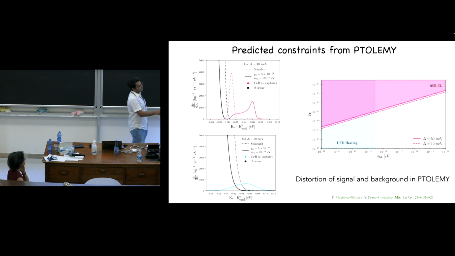For example, in the coupling and mass plane, you can see that at 95% confidence level, PTOLEMY can in principle exclude values of masses as low as 10 to the minus 18 with a coupling of around 10 to the minus 17. So this whole shaded region would be ruled out once PTOLEMY starts operating. The differences don't change that much as you increase your resolution, because what you're essentially sensitive to is this endpoint region, and this region doesn't depend that much on the resolution in terms of this dark matter coupling. So you wouldn't get a lot of advantage if you change the resolution, but you would in principle be sensitive to this kind of coupling.